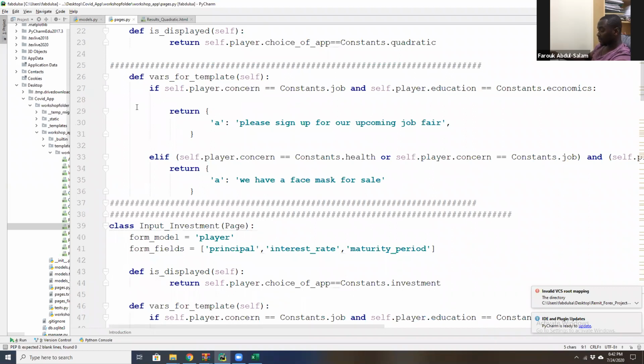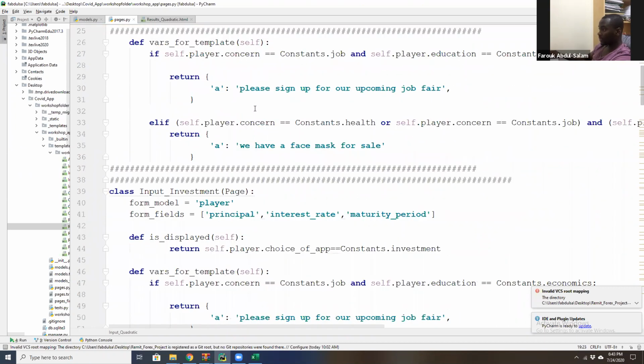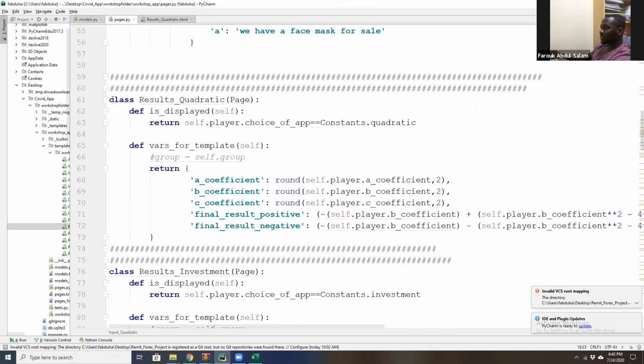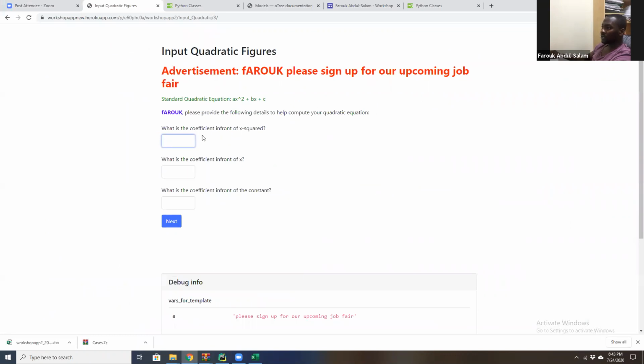Now, lastly, in terms of your form field, in terms of your pages, you realize that for any page that you created, you are supposed to ask for the individuals, whether it's an individual, which is a player, or whether it's a group, you put a group there. This is what we did in terms of the quadratic equation, and we discussed that on Wednesday. Now, what I would like you to pay attention to here is the function that is needed. An example here: our app asks you whether you want to compute a quadratic equation or you are interested in computing an investment decision. So let's take the situation where the individual has made up his mind to use the quadratic equation option.